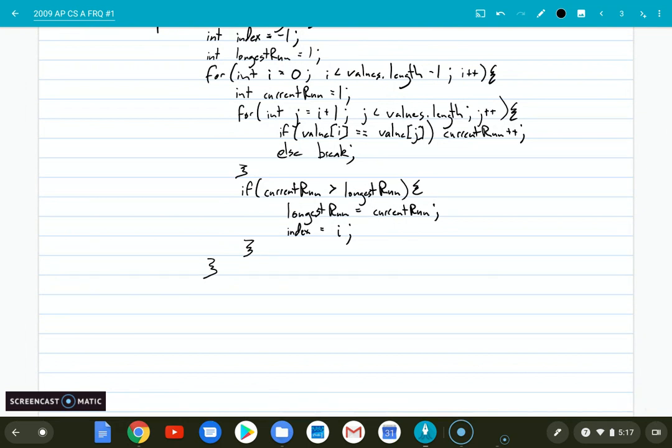I'm setting a current run at 1. I'm checking each value after that until I no longer have any matching. And if that current run is longer than the longest run, I'll reset my longest run. And if it's longer, I'll set the index to the one that I was at. And I think I'm done. And then I can return my index.